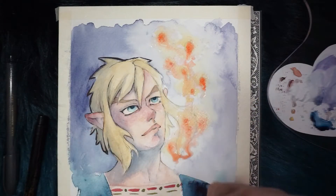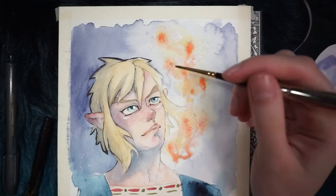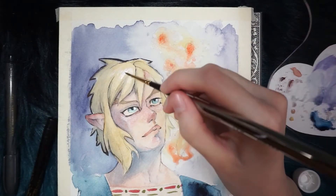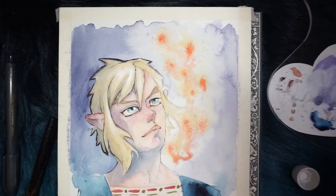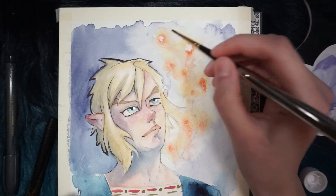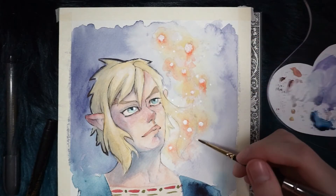Now I'm going to start using a white gouache — this is a titanium white. I can't even say that word. I'm not quite sure what brand this is; it looks like a Japanese brand. So with a small brush, I'm going to start putting little dots on his eyes, face, chin, nose — anything that's going to reflect off the light from the light source. I'm going to blend a little bit in; I don't want like a harsh white going on. Now I'm just going to dry up a little bit of the background because I want to put a little bit of the gouache in the little fireflies to make it look more dimensional. I'm also going to put a little bit more dots everywhere to look more like a very fantastical thing going on — he's just looking up into the sky.